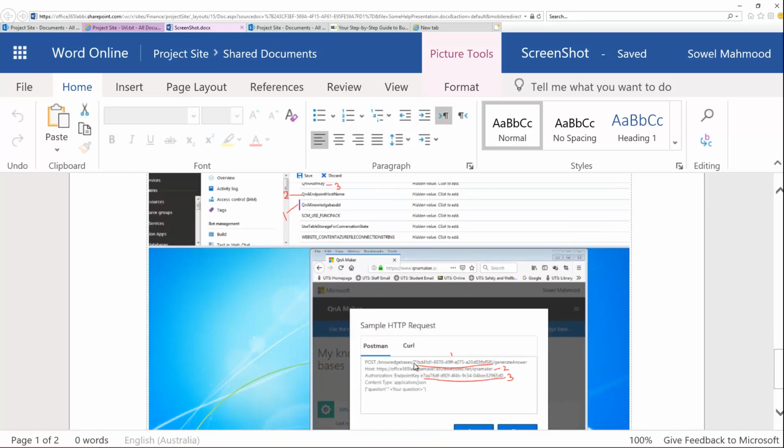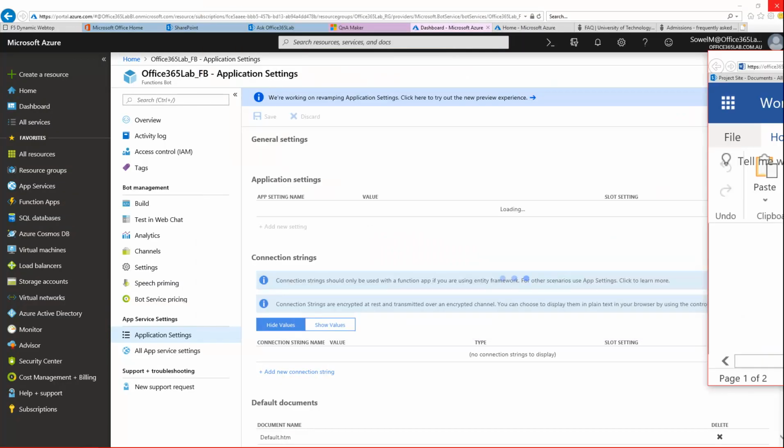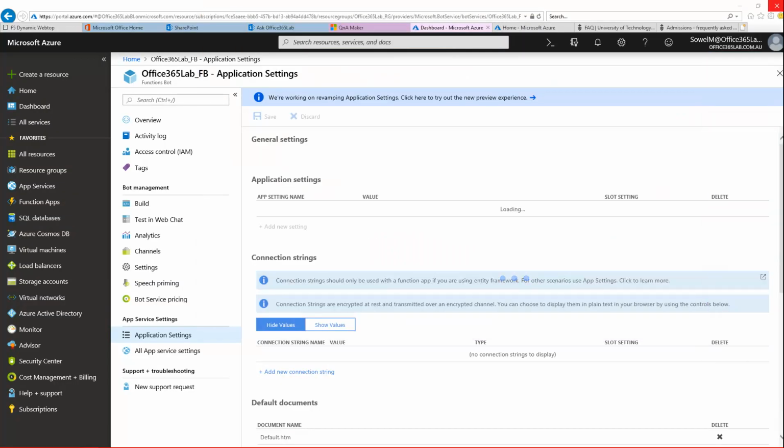And I've also mentioned here number 1, which is the base ID. Number 2 is the host, this is the host name, and this is the endpoint. Okay, so we can use this very well as it's still loading.